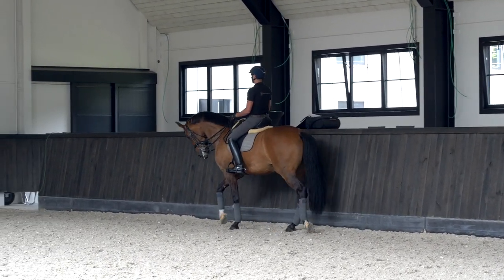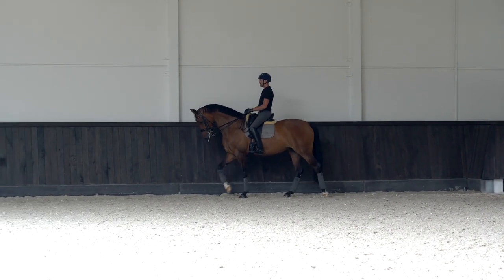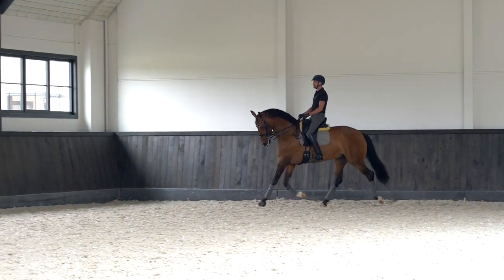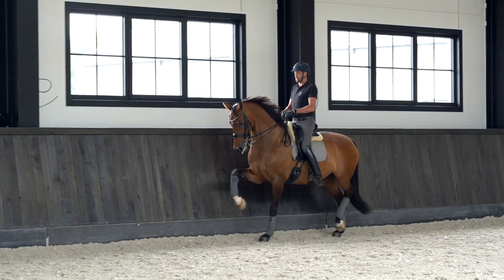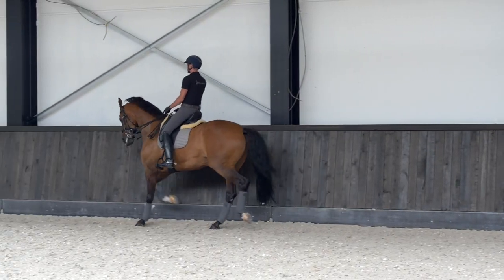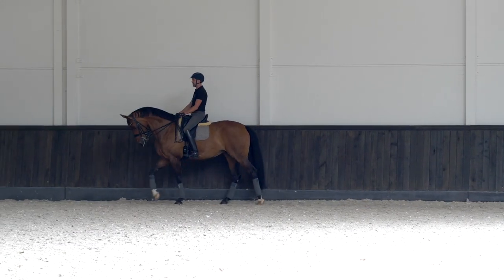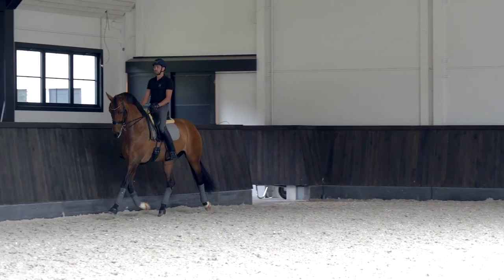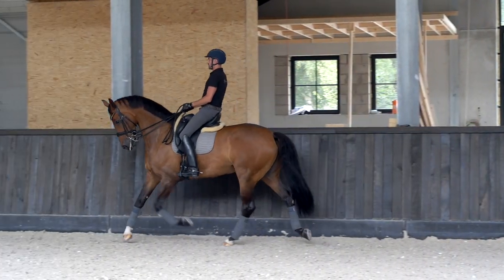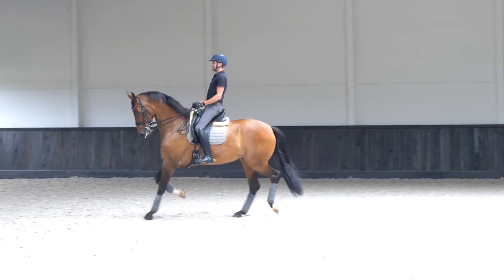I need to repeat. The transition to walk is already better, but she's getting a little bit excited, so I need to wait and I relaxed. And then I go forward. When I have the control in the walk again, I try to relax and make a transition to trot. And then I need to go to walk. When I have the control in the walk again, I try to relax and make a transition to trot. That was much better. In the beginning it's not so important if you have a very expressive or big trot — it's only important that it feels easy, that they are light in the contact and that they listen to your aids.